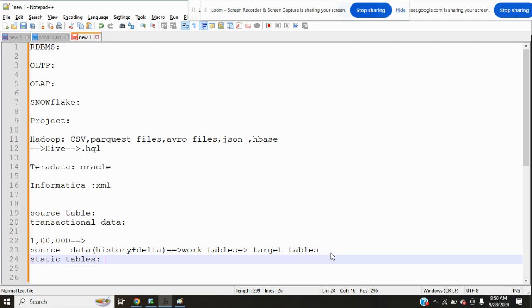Is he frequently changing the states or district addresses? No, right? This will be static data. If you are selecting the state, every time you will get only some 28 states, you won't get much. If you select the country as India, the data won't change frequently.